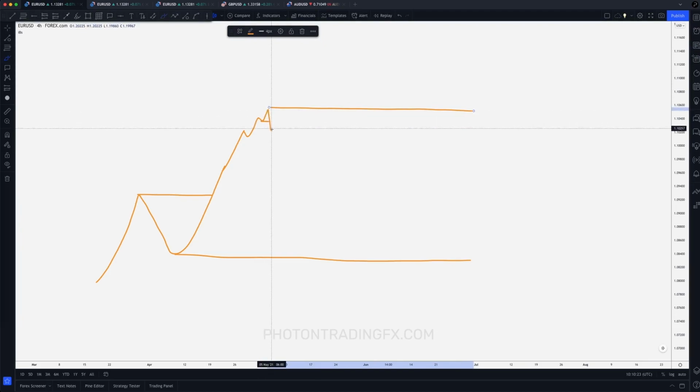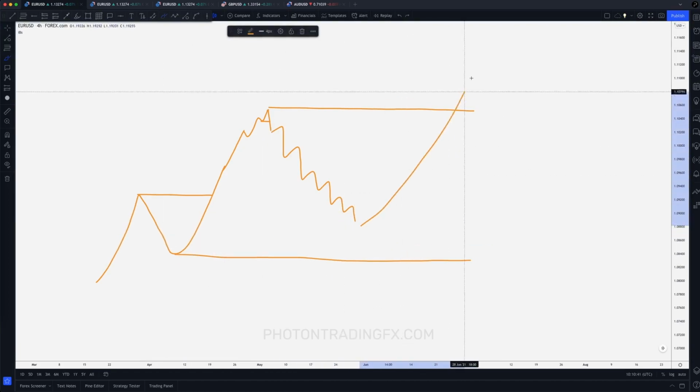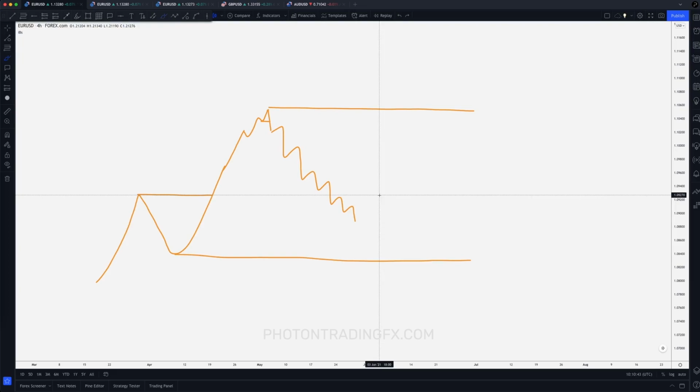So now the internal structure has had a change of character. The internal structure has switched bearish, but the swing structure is still bullish, okay? Now we can anticipate that we're going to get that swing pullback, all right? And the internal structure will most likely make those internal lower lows and internal lower highs. Now, to anticipate where the next high low may form, right, so that we get that next swing move, one of the things that we can look for is for the internal structure to switch bullish.